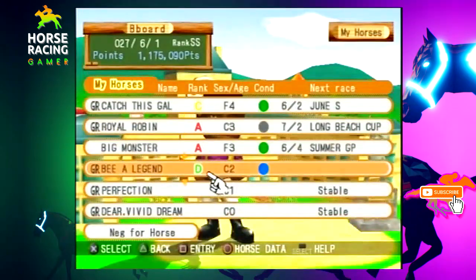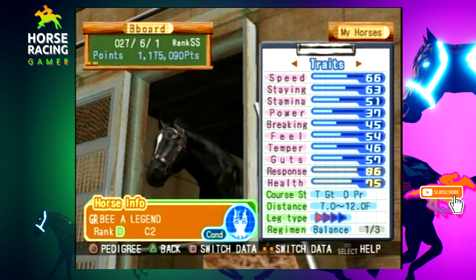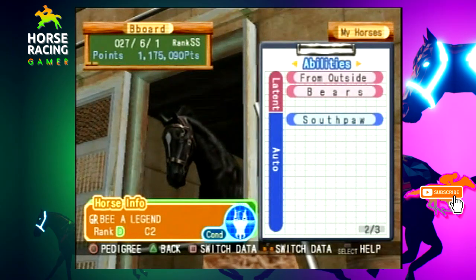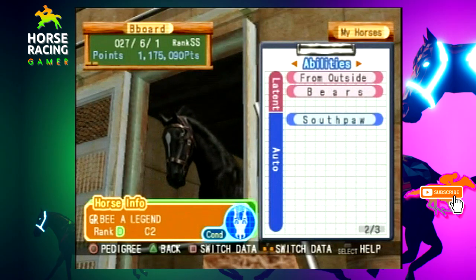Didn't even get to look at the stats, but we can look now. Be a Legend, he's already D-ranked, which is good. So, stamina still only 51, but later growth type from outside. Finally, I get a horse with that ability. I can actually benefit from running my horse on the outside. About darn time, man. You guys know we haven't had horses with that ability, and you know that's how I like to run my races, because trying to account for the AI to actually race you properly without blocking you is a little bit naive at this point. So, really happy about that. From outside, I think, is going to help us out a lot.